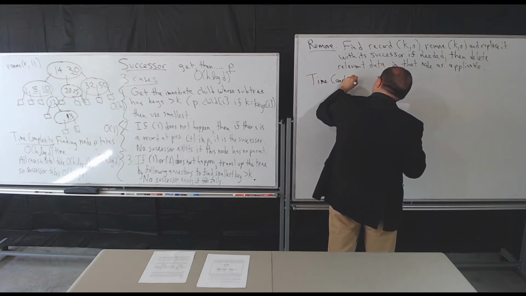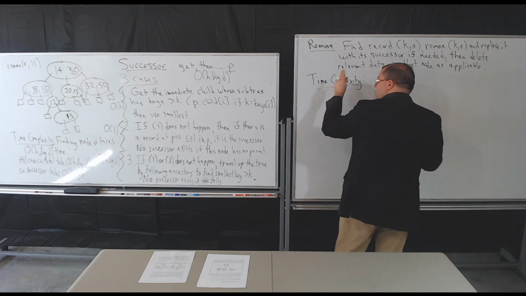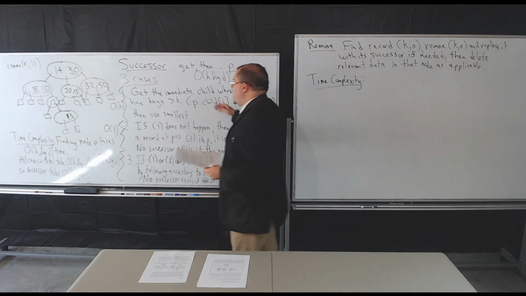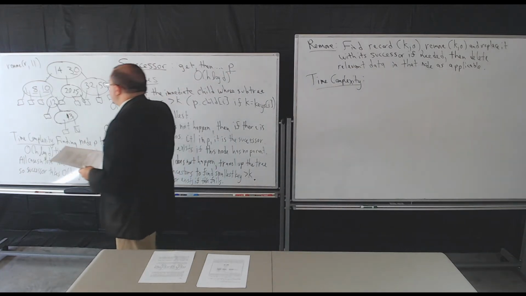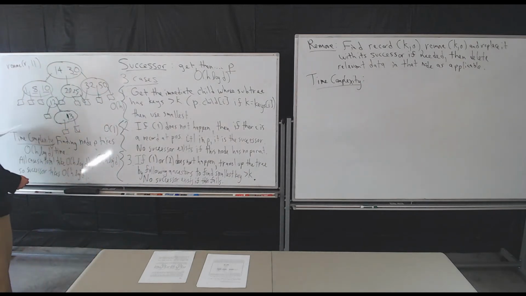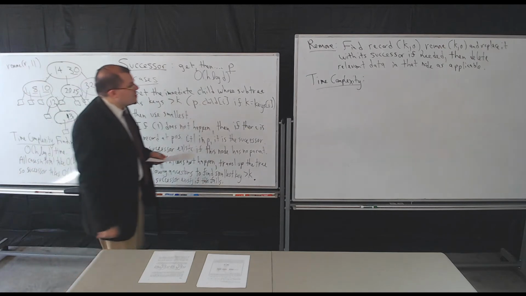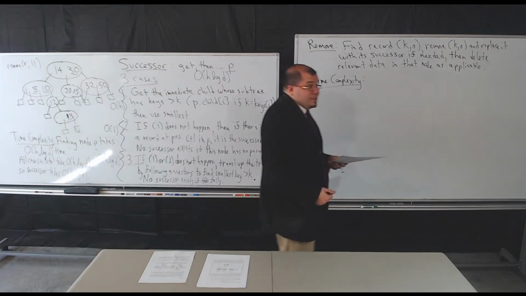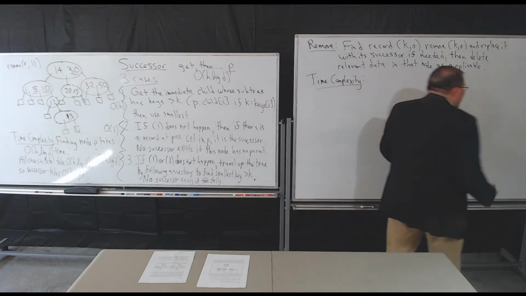So compute the successor. Once we have that, we can do our removals. And we have all these cases here. But remember, we have one of two possibilities. Either I have all my children being leaf nodes, in which case I just delete it right out. Otherwise, I could just simply delete the record if the successor already exists in the node. How do I know it exists? Remember, there's at least one child, right?